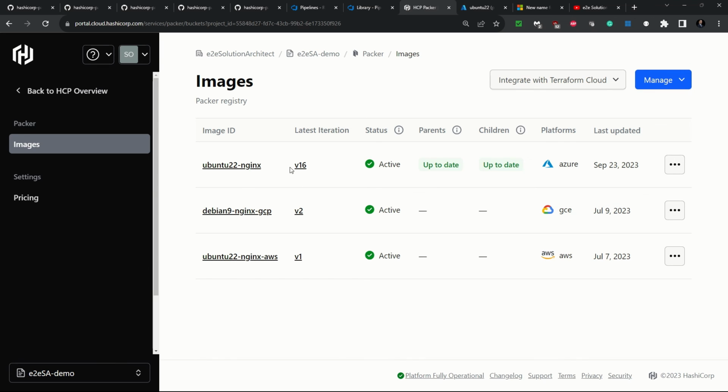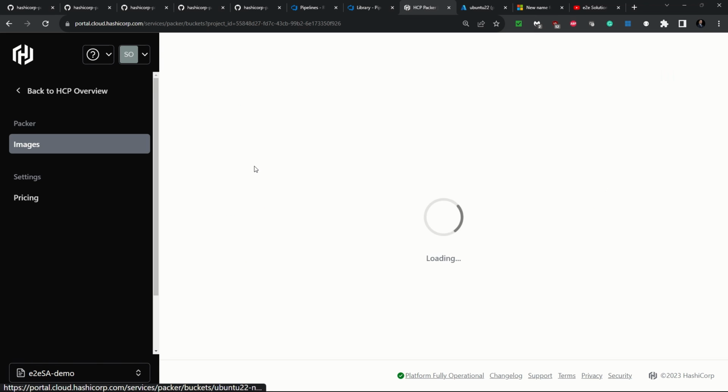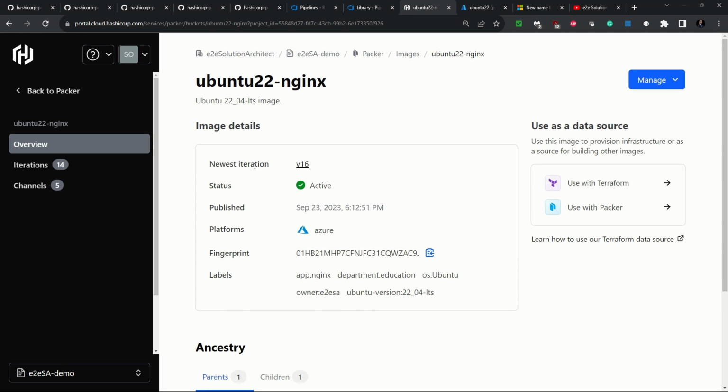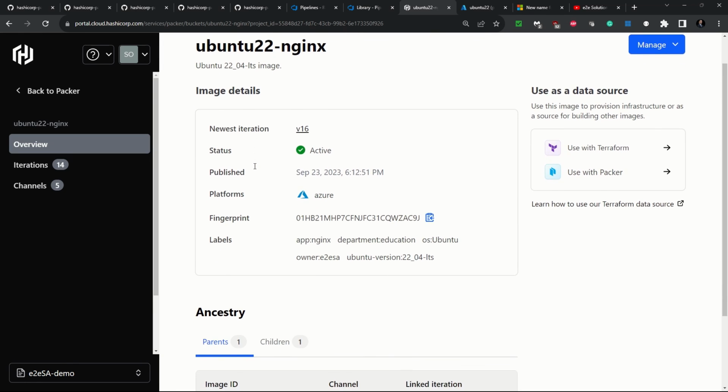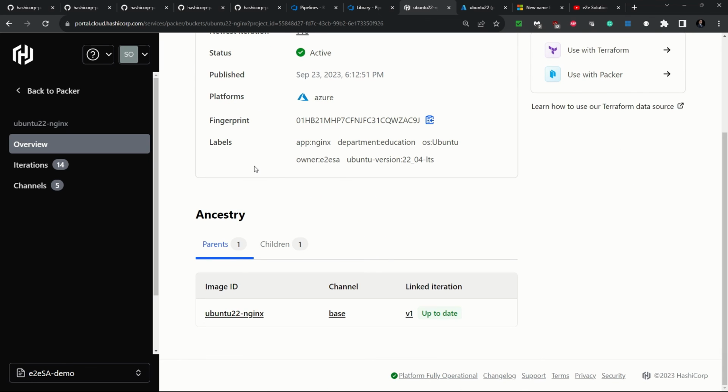If I click over this image ID, meaning image bucket, it shows the fingerprint and labels all together, and it is also showing the parent and child relationship.